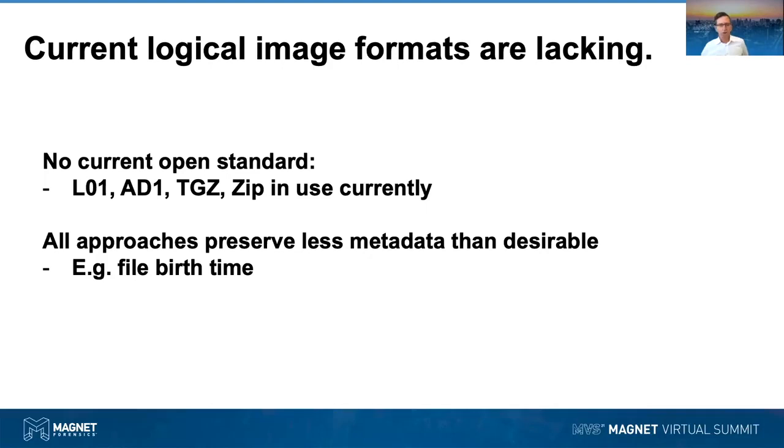What we need and want, primarily in my view, is more metadata being preserved in our logical images. We really want to carry over the types of metadata that we would typically get from our physical images and produce those in our logical images. A key point here being something like the file birth time that we get out of macOS or Windows.